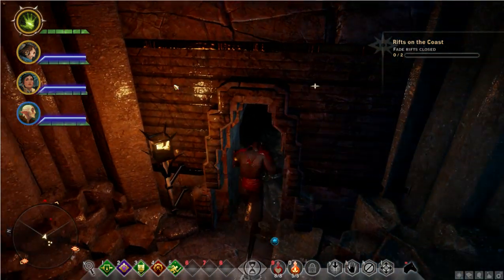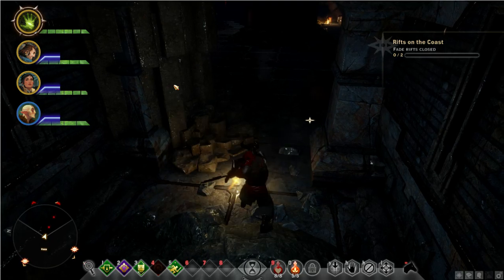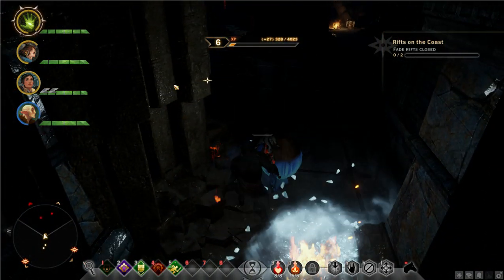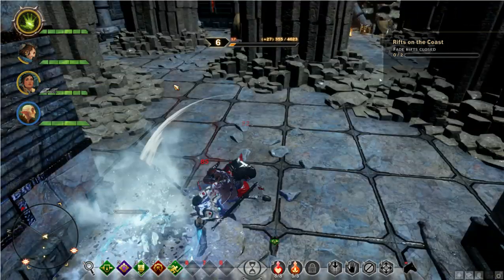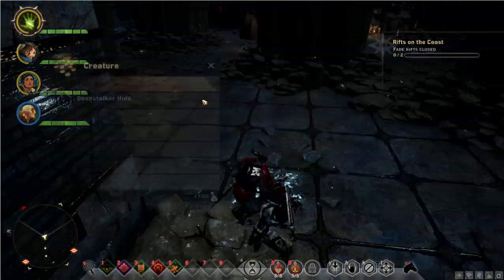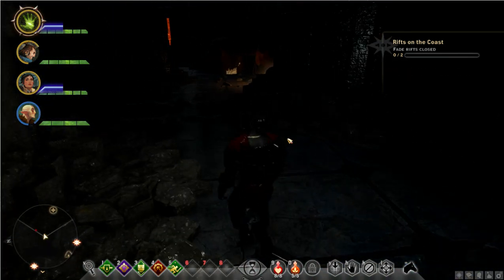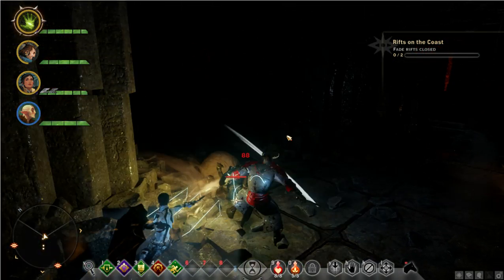Let's go through here. That did not. I've got the deep stalkers here. Die. Deep stalker hide. 4 of 5. Please tell me you're another deep stalker. Come here. I see you. You're not a deep stalker though.